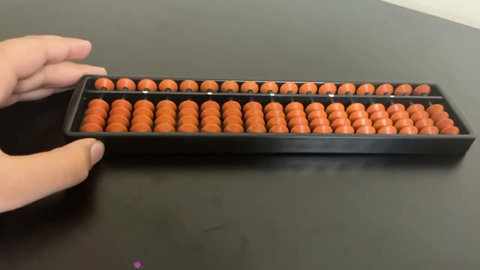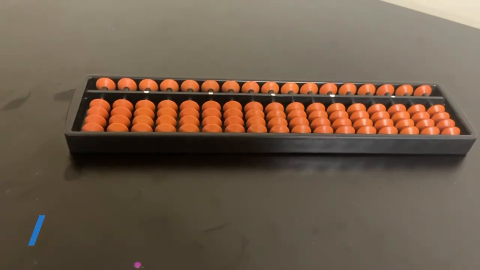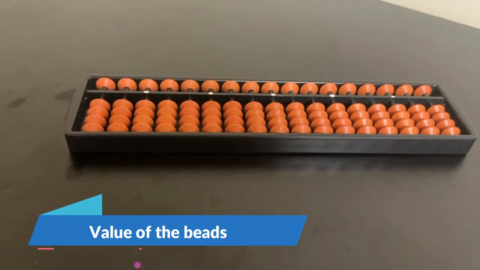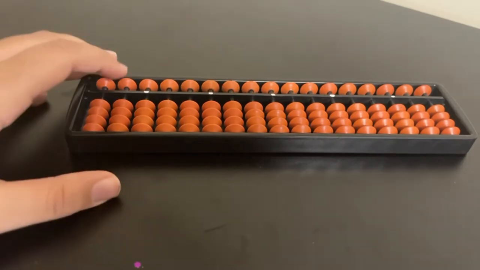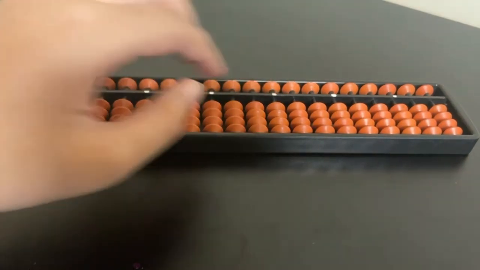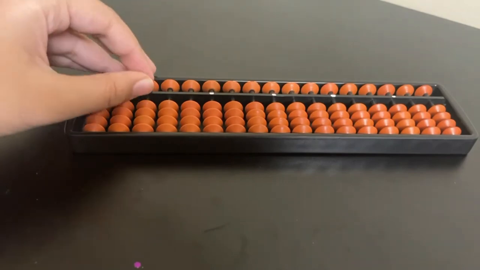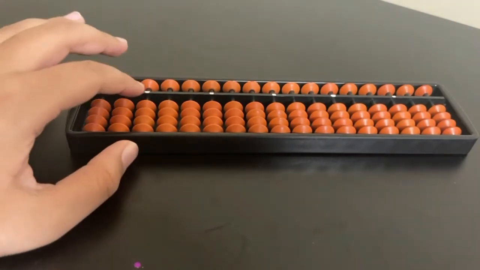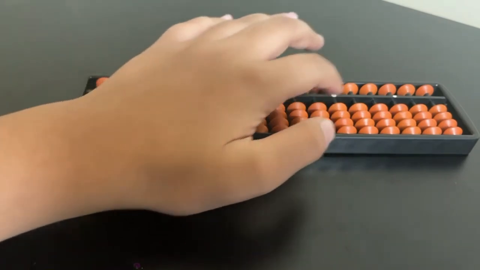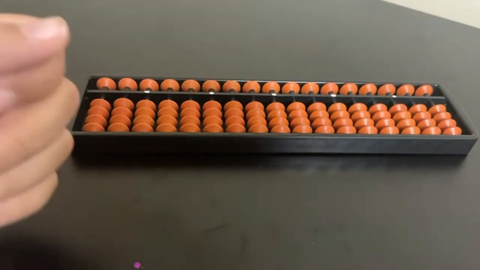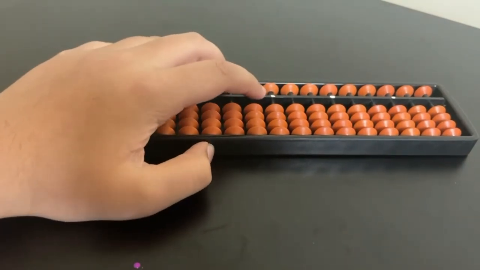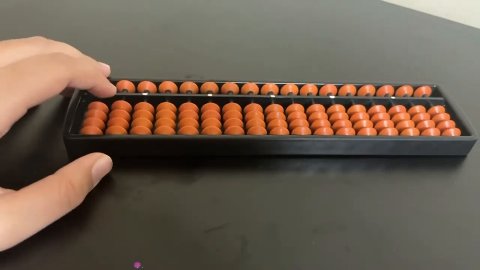The next step I'm going to teach you is the value of the beads, because you have no idea what number or what value the beads are. So first things first, you're going to look at these dots. Yours may look different, it may have a red bead, that's the same thing. So you're going to look at these dots and then you're going to look at which one's in the middle. In my case it's this one.